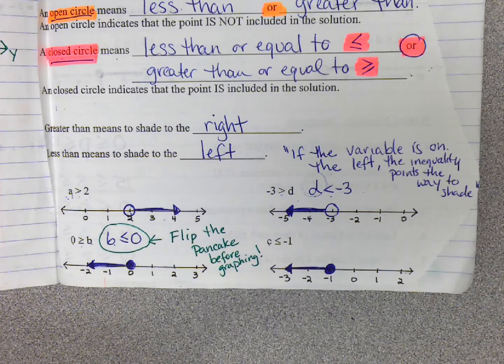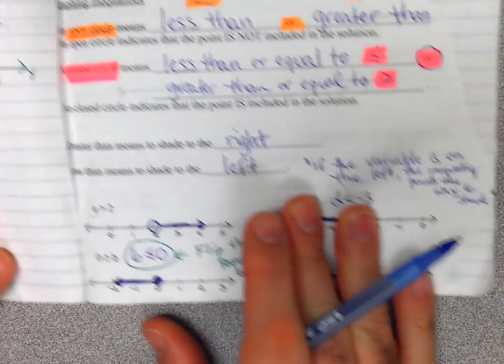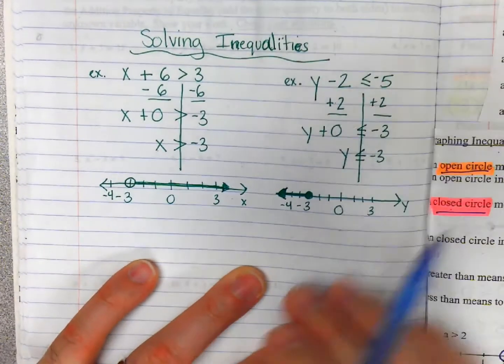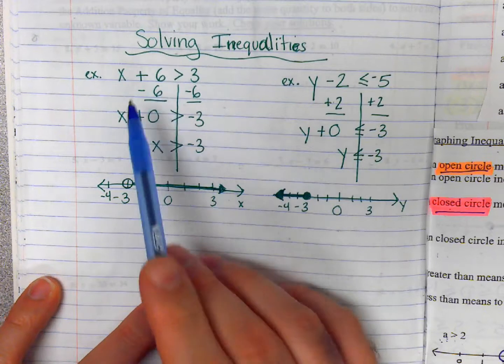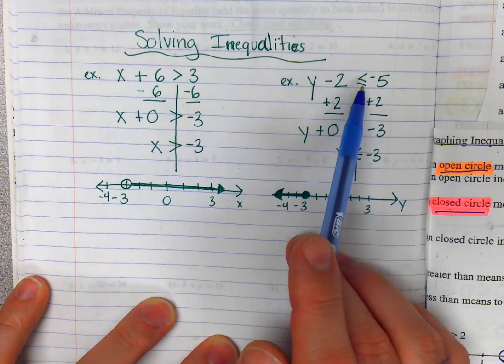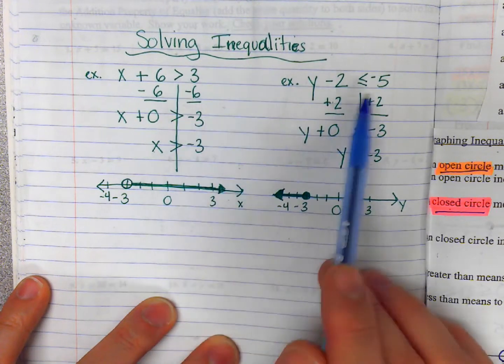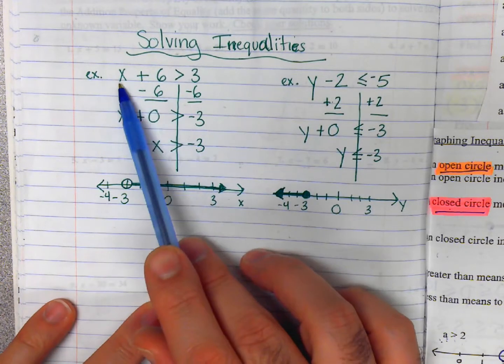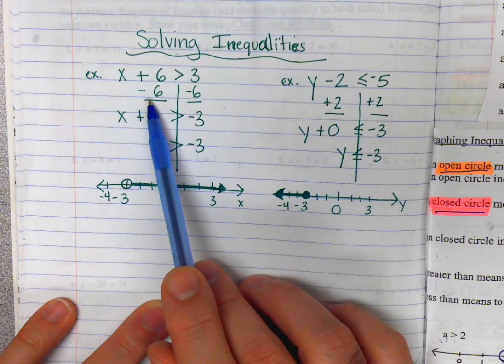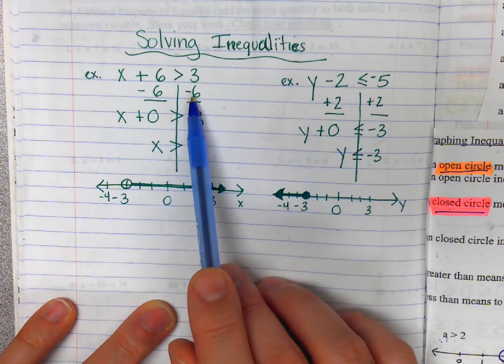At least for a couple days, we're going to be working on this, refreshing your memory if you've ever seen this in middle school. All right, lastly, we're going to be looking at solving inequalities, just like if you had an equal sign. Leave me alone, plus 6. What's the opposite of plus 6? Minus 6. Whatever you do to one side, you have to do to the other.